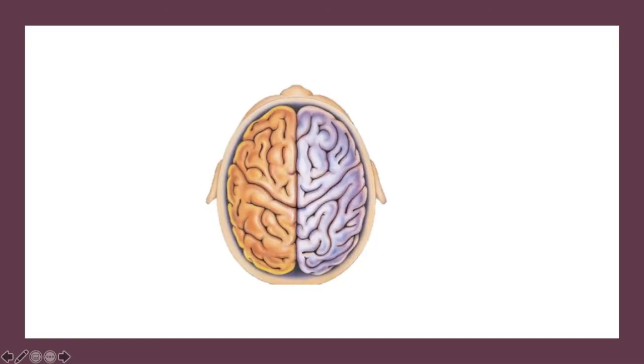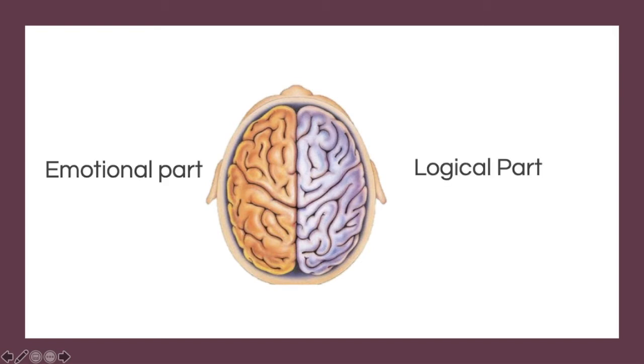In human brains, we can identify two key components which are relevant to our task. The first part is the logical part. The logical part is involved with logical thinking and calculation and all. And also we have an emotional part, which is involved in emotional thinking and is related to emotions, right?